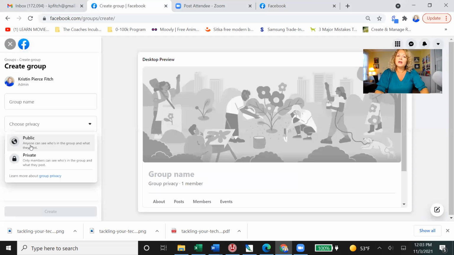And just to go into that, you don't have to have a page with a group, but some people do because the page is sort of that place where people can find your business. You can share general content, and then you try to have people join your group for more of an intimate conversation and sharing, so that it's able to be found by other people, but you know who's in the group. Okay, so I normally put it private so that you can find it, but people can't see the content unless I've allowed them in. So anyways, you just create the group.